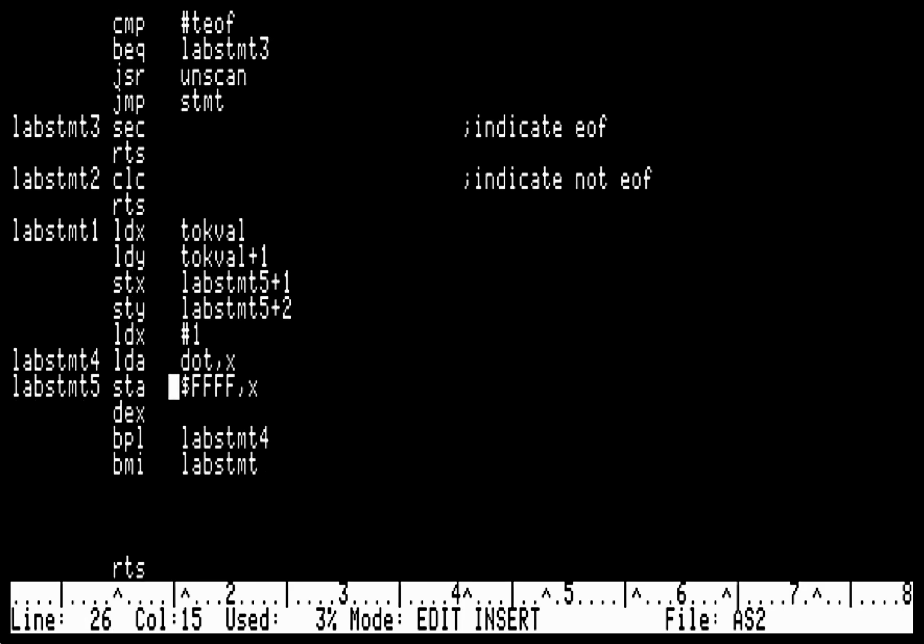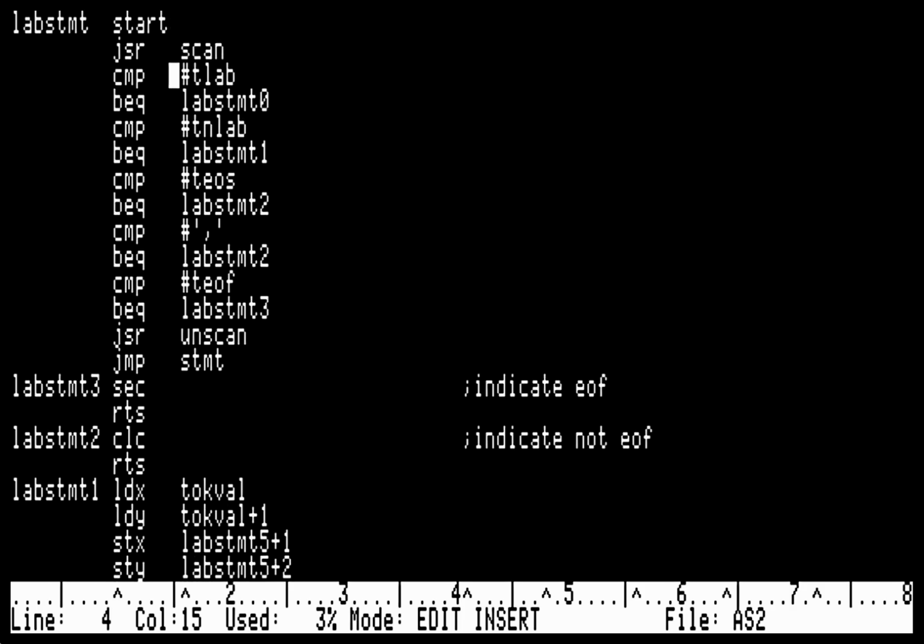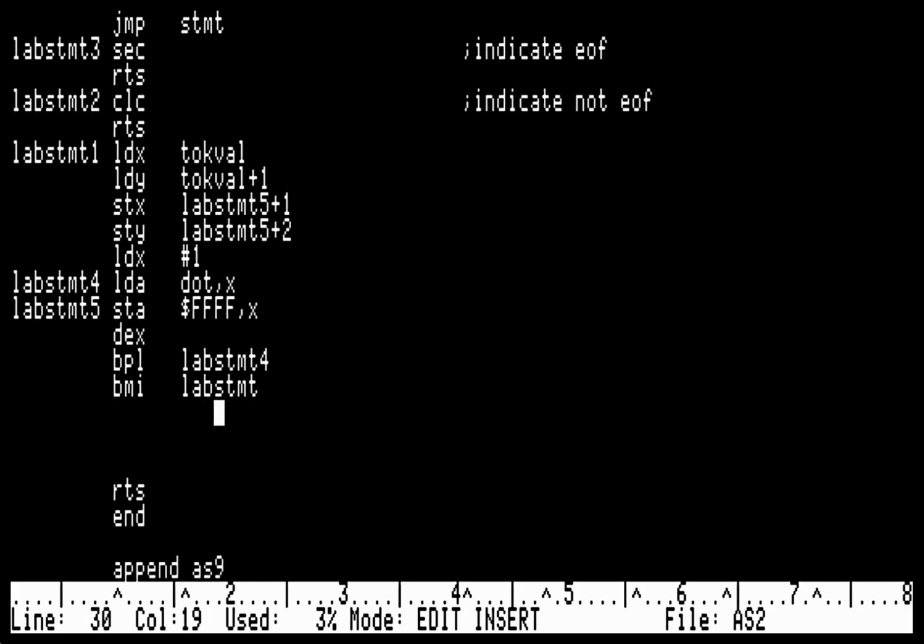All right, and now we have the case of that regular named label, the label which is a name. And this is going to be very, very similar, but not exactly the same.